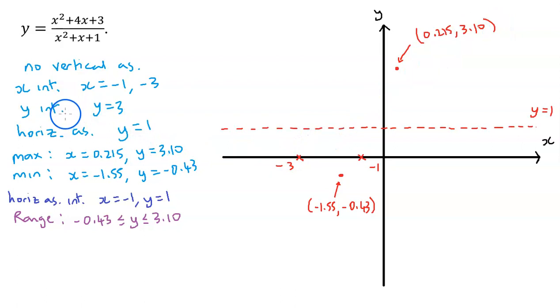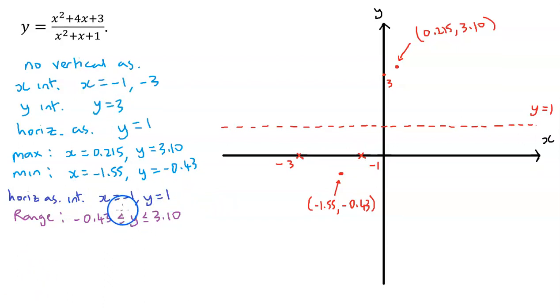And then what else do we have? We have a y-intercept at y equals 3, so about there. So 3. And does it intercept its asymptote? Yes, we calculated when x is equal to -1, y is equal to 1. That really doesn't look right, because I already said -1 is an x-intercept. Goodness me, that's embarrassing. Alright, let me go back and check my... Clearly, if I put -1 into here, I get 0.